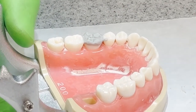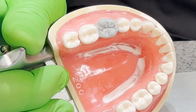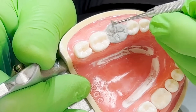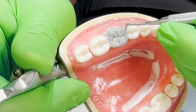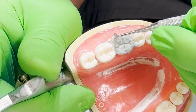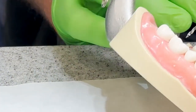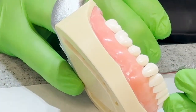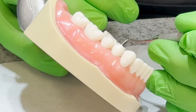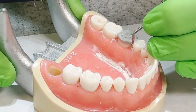I use the discoid-cleoid on the outside surfaces. I'm going to go ahead with either my half Hollenback or my full Hollenback. I want to get that margin right back to the typodont tooth, okay? See how that works? I'm going to use the tooth portion to show me where I need to go with that. And the same on the lingual here. And even interproximal, I'll clean this up a little bit.